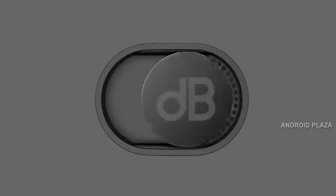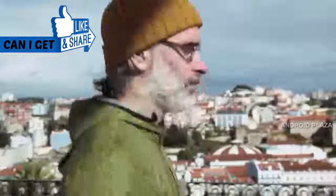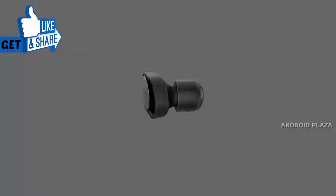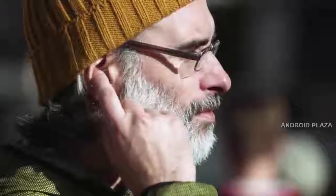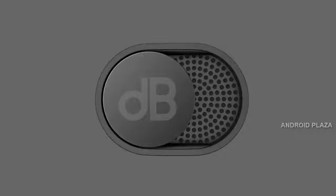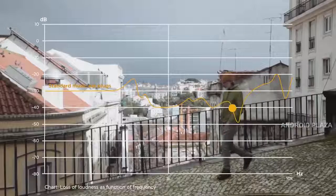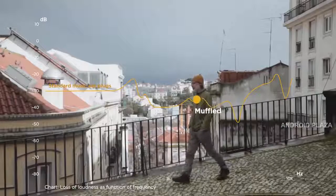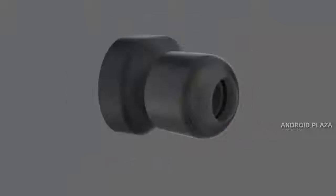Featuring a slider that allows you to adjust the amount of decibels you want to filter out, D-Bud gives you a clearer, crisper, and safer music experience. Your ear is designed to naturally boost frequencies around two to four kilohertz, like human speech. Most earplugs simply fill your ear canal to block sound — the problem is that they alter your ear's resonance frequency, causing muffled, unclear hearing. With D-Buds, you can speak, feel, listen, and move exactly as you used to.